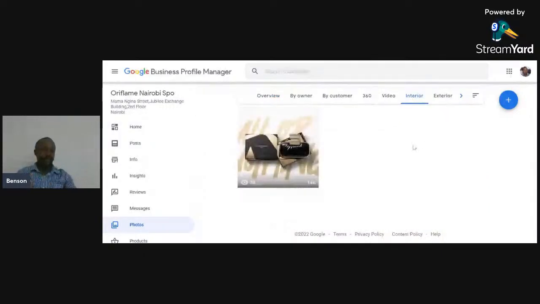You can give an interior, for example, how you have arranged your files, or your shelves, or your employees. If you are in the service industry, for example a salon, you can give an image of the interior, even with some people getting services. For example, someone will see, oh, so you even have a dryer, and the chemicals that the operators use in the salon business. And they see that you have a comfortable seat that helps you get your hair washed and also fitted. With this, they will see it and get enticed.